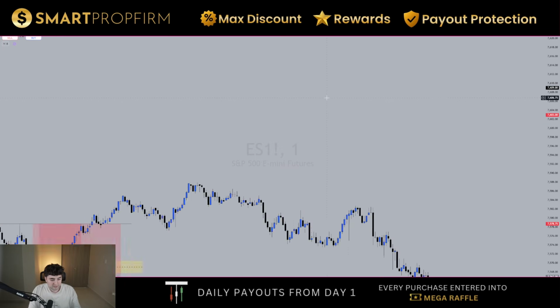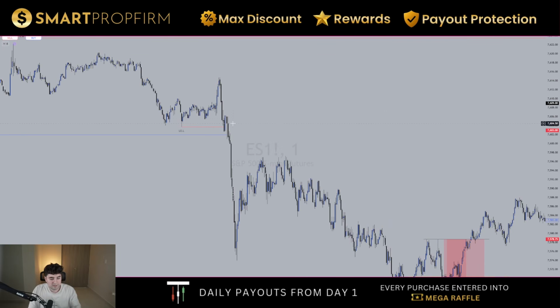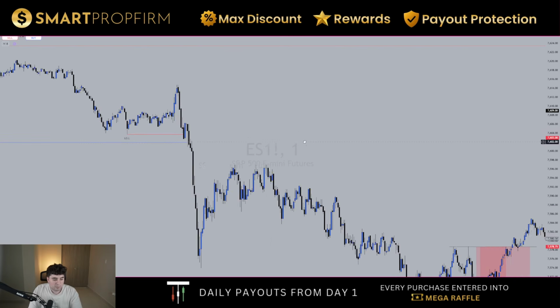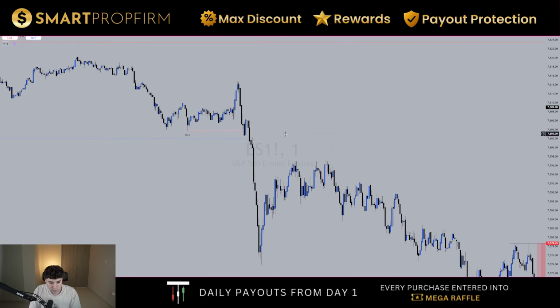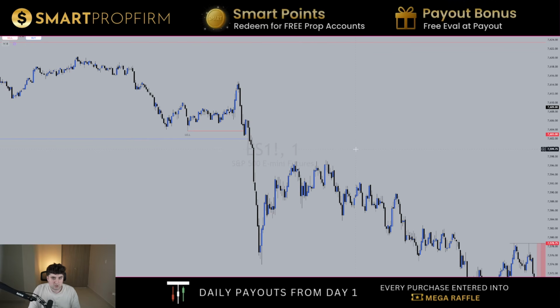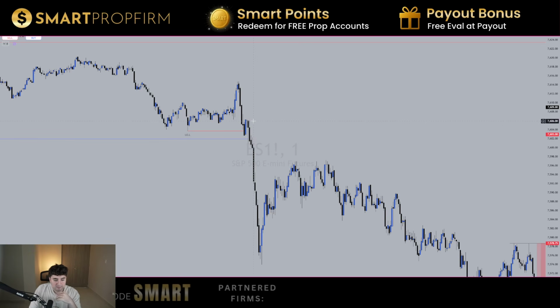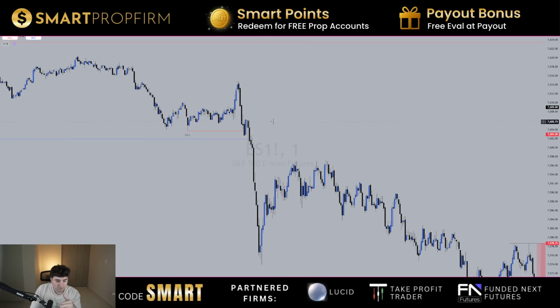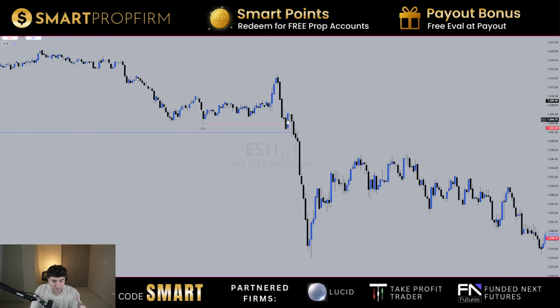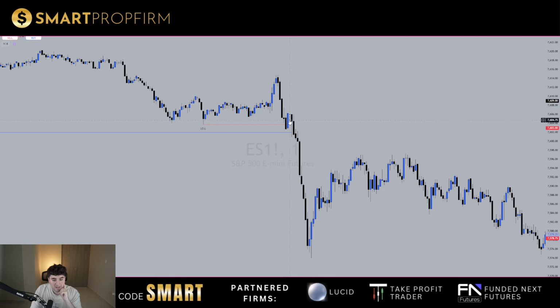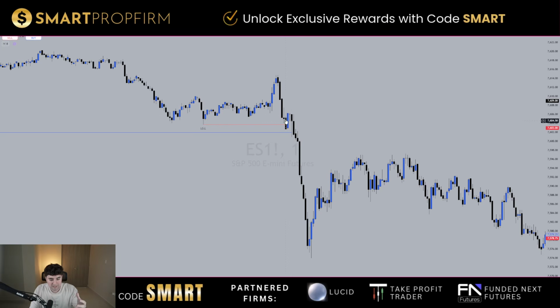But here's the thing. Off the open, we come down and take out that low, but we don't offer an entry model to play into that bearish bias. So although I did not trade the morning, the probability of me missing out and not taking the trade was very likely because the opening range move occurred. If you were short bias, like I was today, even off the AM, there was not an entry. The only retracement candle that we had off the open was this 9:38 AM 1-minute candle. Aside from that, it was straight sell.